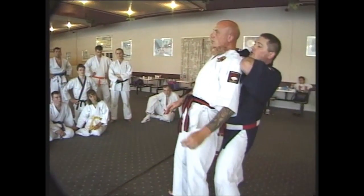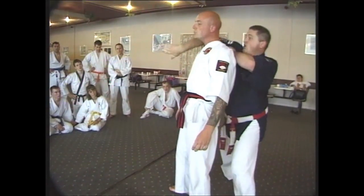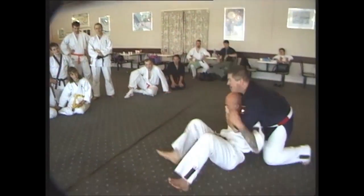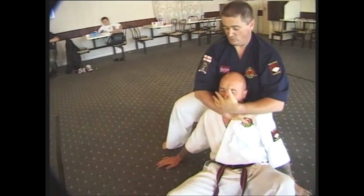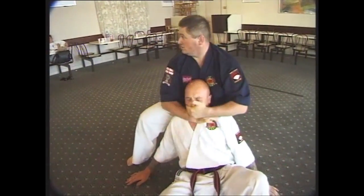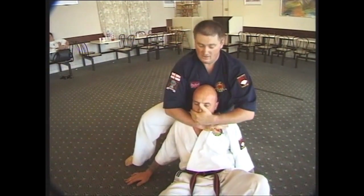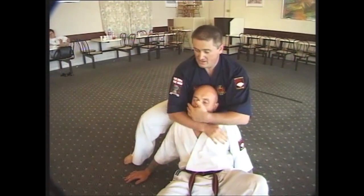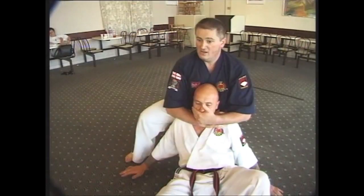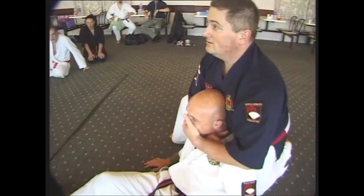Strike, through, straighten under the throat. Strike, through, over the top, and cut up. Back straight, pull the nose to the left, pull the Adam's apple to the right hand side. Everyone okay with that? Yes. Okay, you'll feel this in a minute, it's quite effective. There's the choke. Now, I defy any one of you to escape from that.